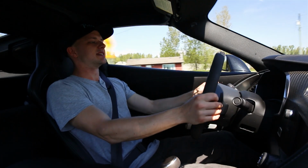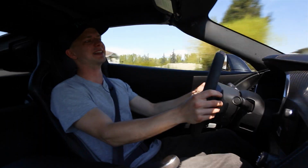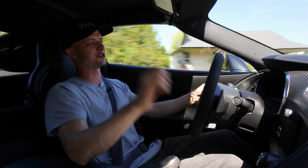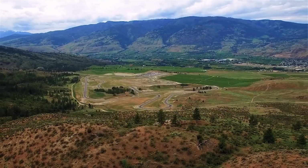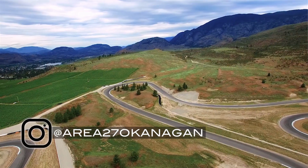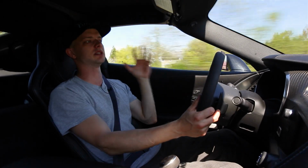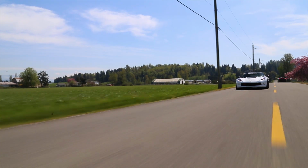Dave is one of those guys that, like, this is not a midlife crisis Corvette. Let's just put it right there, okay? David loves going to the track. As you can see, you guys, the Area 27 sticker on the back there. Local track here in BC, up in Oliver, that I'm sure we will hit later this year in something cool, bring you guys more track footage. But he does hit the track in these cars and he has a lot of experience. So I thought I'd bring him out today. We'll talk to Dave and go over this car and kind of his plans for it.